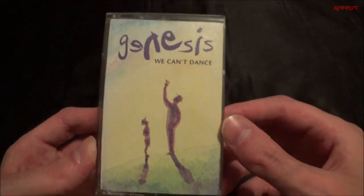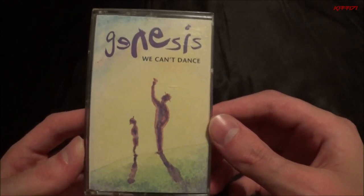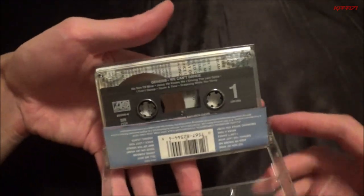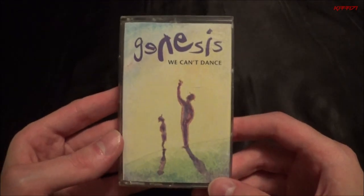Here's another one I've been specifically wanting to get. I like Phil Collins quite a lot and I like Genesis a good deal, but this particular album I've never had at any point. I like the songs on it especially 'I Can't Dance,' which is my favorite of theirs — I don't know, it's really catchy. I finally came across this. Some very long songs but good songs, and the tape is nothing special to look at, but I'm happy I finally got this one.